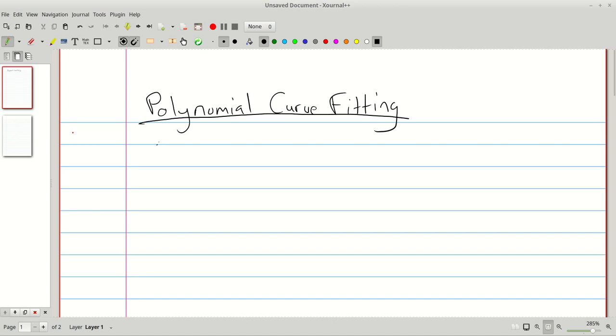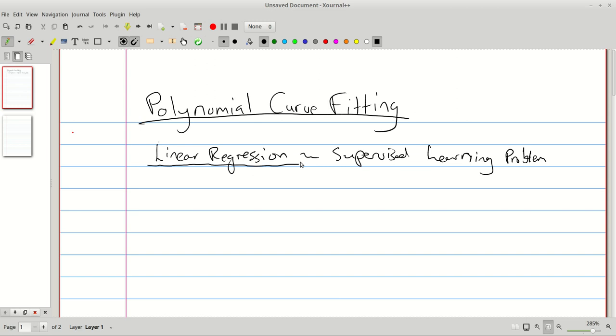Therefore, we're going to be talking about linear regression, which is a supervised learning problem. I hope you remember what supervised learning is from the previous lecture. If you don't, just go back to it and you'll know. Having said that, what are we going to do? We're solving a supervised learning problem, linear regression. Let's start with an example. I think that will make things much clearer.